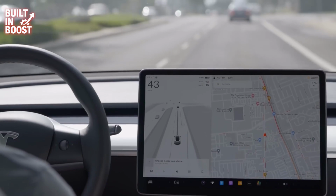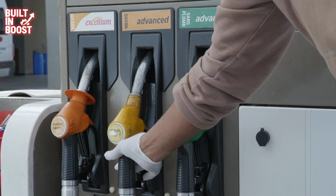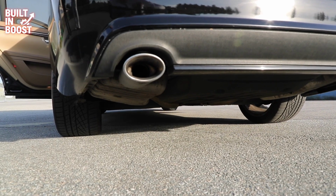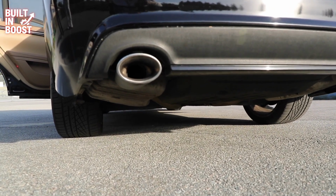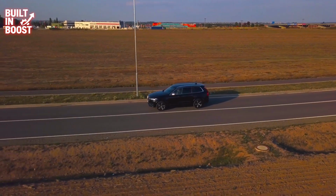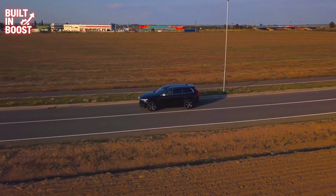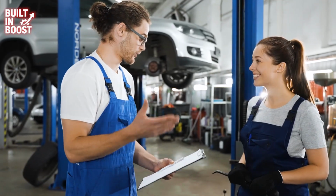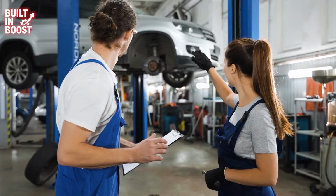Sensors get damaged, fuel systems get clogged, and catalytic converters, one of the most expensive parts of your exhaust, can overheat and fail. So next time that light comes on, don't wait. Even if the car feels fine, get it scanned. Most auto parts stores will check it for free in minutes. Catch it early and you'll save yourself from failing an inspection and a whole lot more.